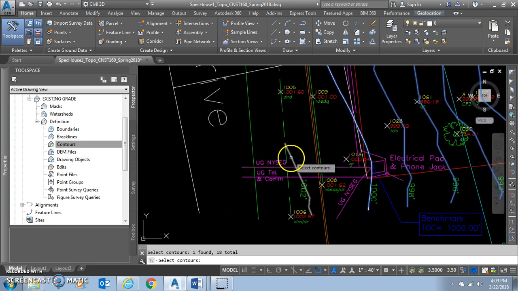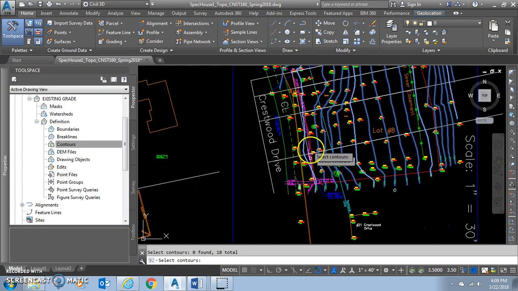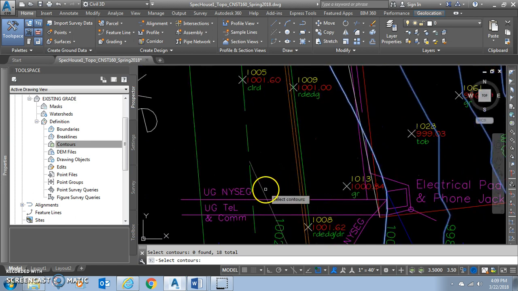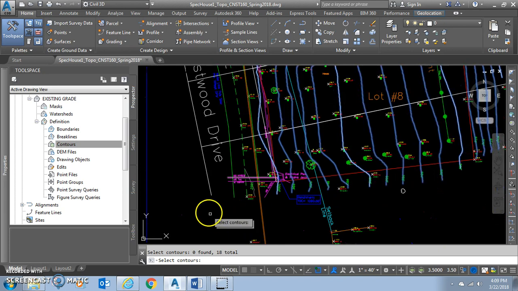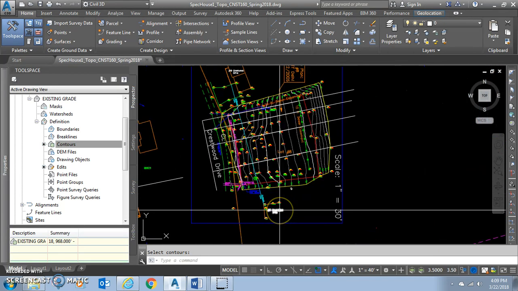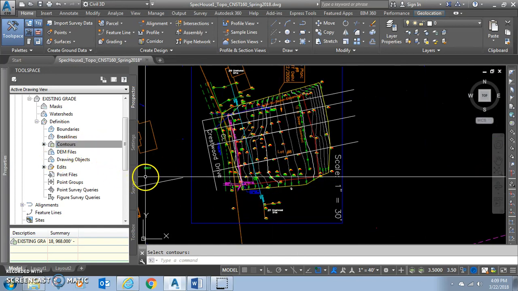And I got this one right here. The 1,000 I have. This one right here I have. Oh, that's a contour on the drawing, but it's probably not in there as a polyline, so it's not going to take that one as a contour. But we're not cutting a section through that area anyway. So I'm going to push enter, and that's my surface.